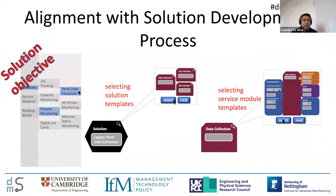some of the things you'll see in the video is the ability to go hierarchically. You start from a solution, you would choose the needs category that has come out of the requirements gathering study. So you can say that you need a process monitoring solution. And when you choose that, you can specifically select the exact type of process monitoring solution that you want.